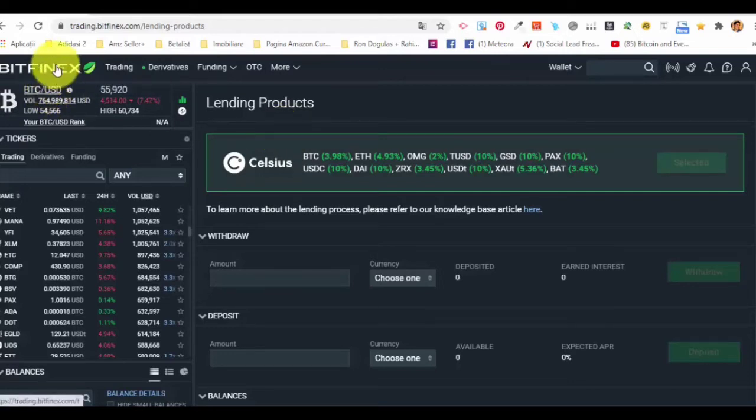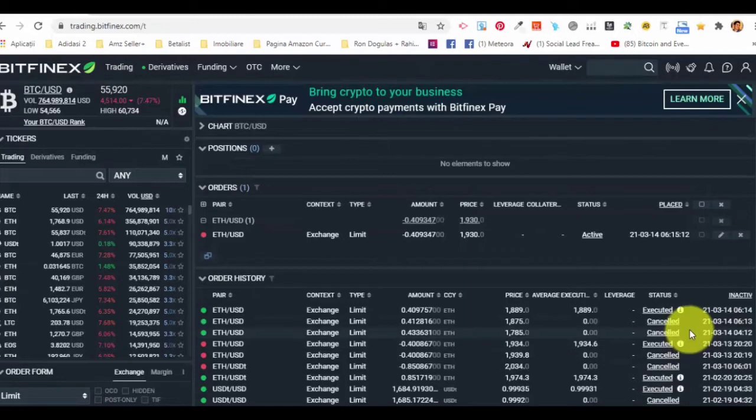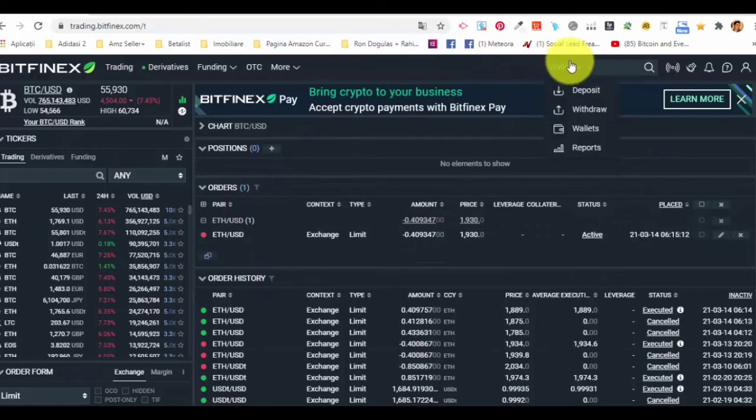So the first platform we are going to check out is Bitfinex, and you already know what it looks like when you have logged into your dashboard. This is the main dashboard, a lot of numbers here. We have the wallet where you can deposit, withdraw, and view wallet reports.